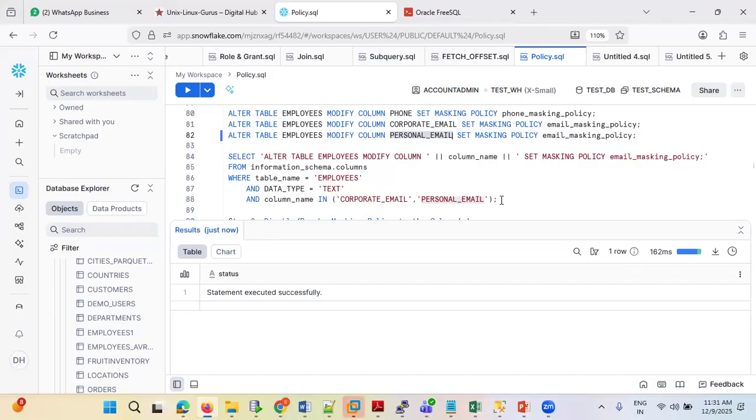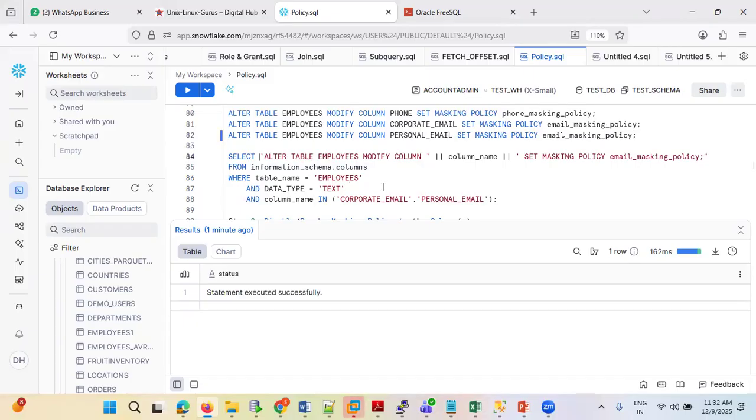If you are very familiar with SQL, then you can easily understand this. This is one data dictionary of Snowflake, information_schema. So at schema level, one data dictionary is given. In that, dot columns is one table. In that table, the table name is there, the data type is there.